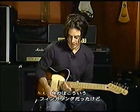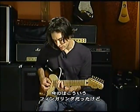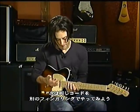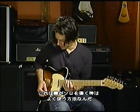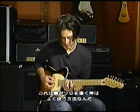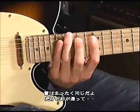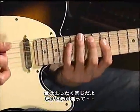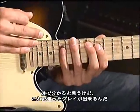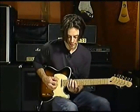All right, now that you have seen that fingering for an arpeggio, I'm going to show you another fingering to play the same arpeggio. This is a fingering that I use a lot to get around when I'm doing solos. It's the same notes, except it's a different shape. And this shape allows you to achieve different results, which you will notice as this section unfolds. So let me show you this particular shape.